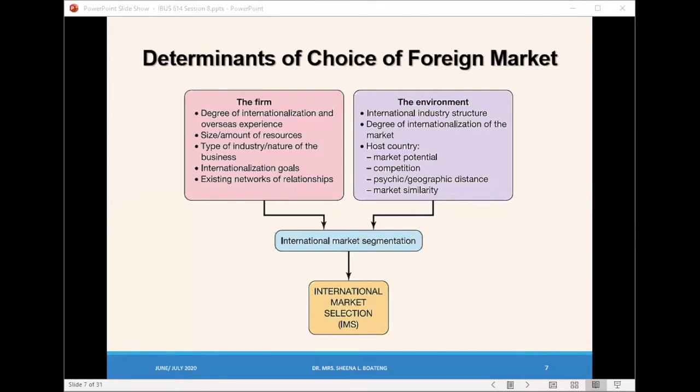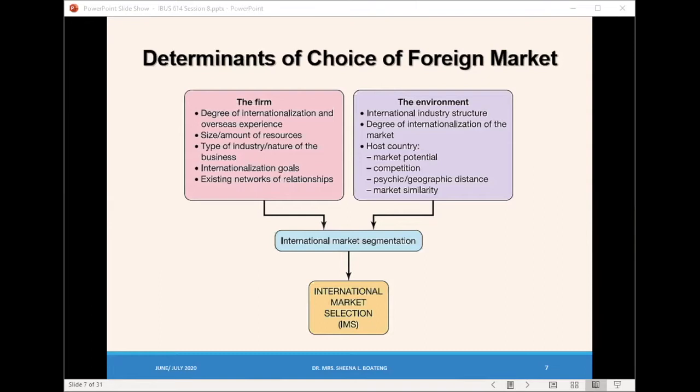And we know that based on the Uppsala model, when firms decide to go international in stages, they start with lower levels of commitment and then advance into higher levels of commitment. So when they are engaging in lower levels of commitment in international marketing, they gather certain forms of experience and knowledge as they go along. It helps them in the long run to increase their levels of commitment and become better at selling in these markets, should they decide to put more resources into marketing their products in the foreign market.